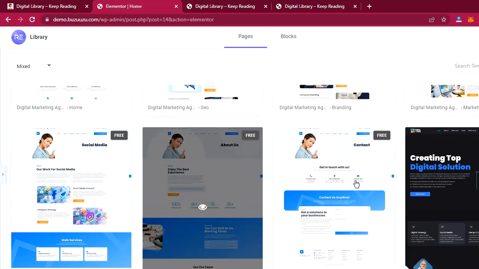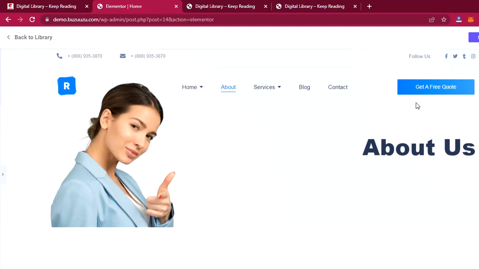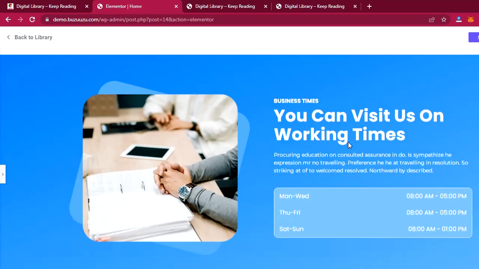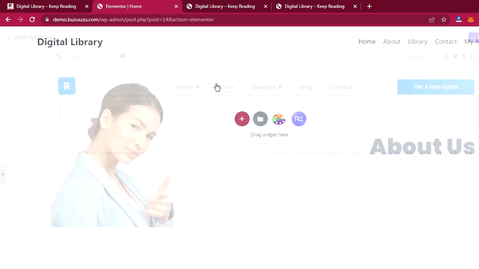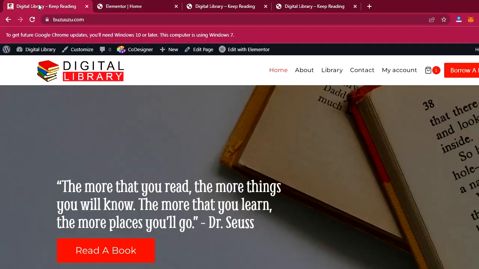If I click on it to view it, I can see the way it looks, and then I can just go ahead and click on insert over here, and this one will be my website. All I need to do is edit the content in it, and I'm good to go. But I'm not going to use any of these. The same applies to Code Designer and the Elementor folder over here, but I'm not going to use any of them. I'm going to go straight and design it from scratch. The first thing we're going to do is design the hero section over here.